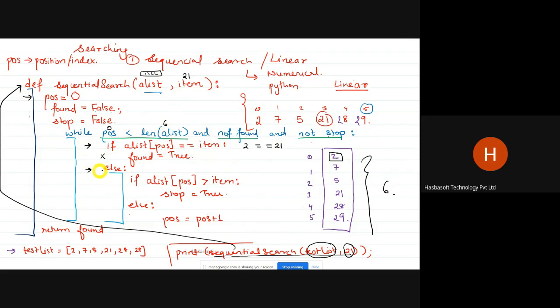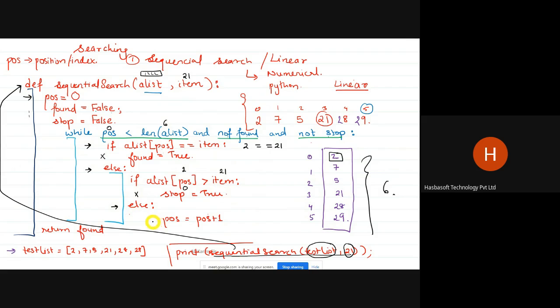As soon as I enter the else part, I can see again I have an if condition here. At position 0, I have a value 2. Is the value greater than the item I was searching, 21? Is it greater? No. Again, no. So this line is not going to run, and I would be going here.